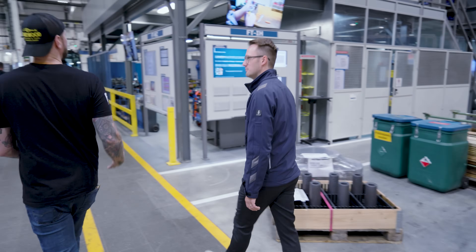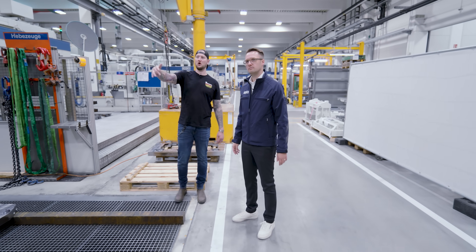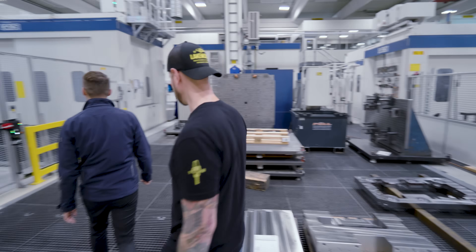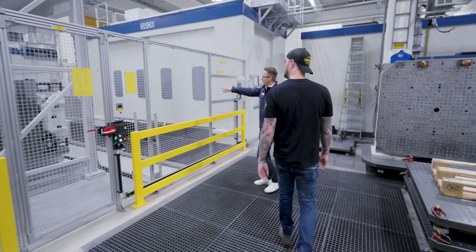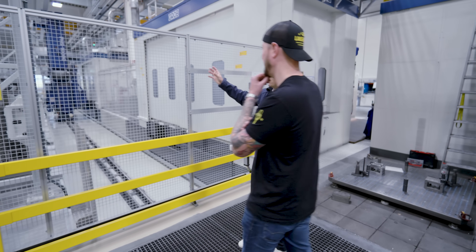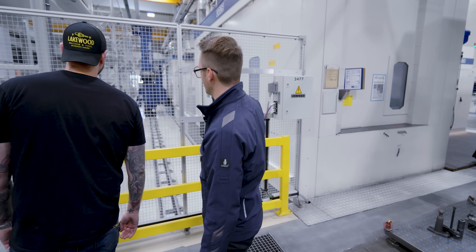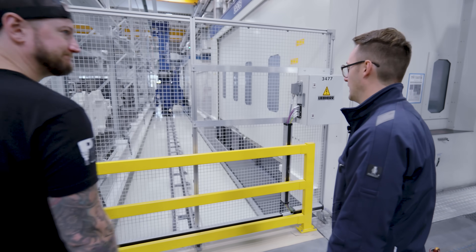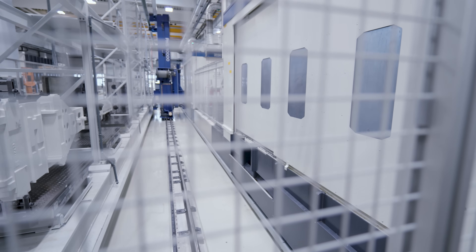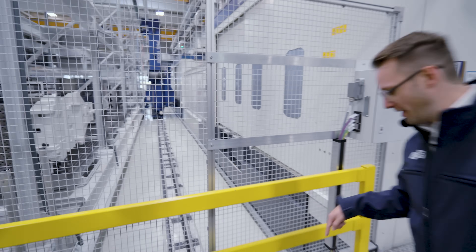Very rarely am I speechless when I visit facilities — this one has me lost for words. This thing will automatically pallet-change parts into the machines as the job needs them. There's also a shuttle in there which picks pallets from the warehouse, places them into the machining centers, and so on. It's a pick-and-place system on a railway. We had to build a trench in the concrete — but big parts need a lot of space. It goes down by five meters.